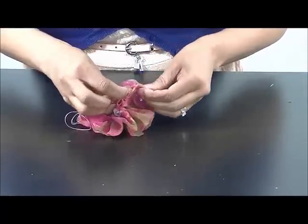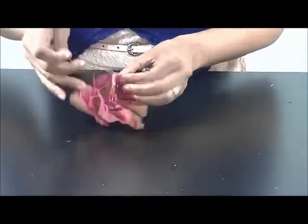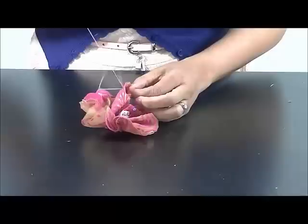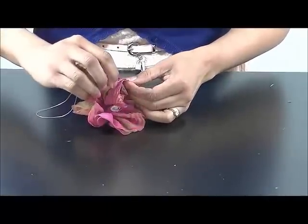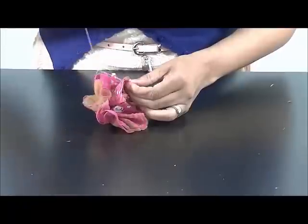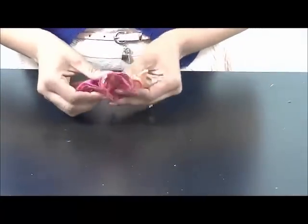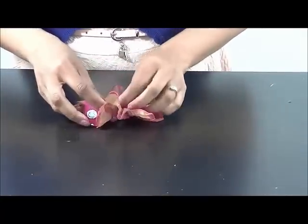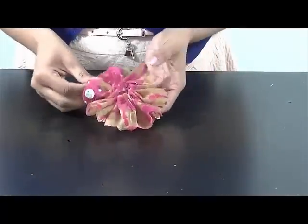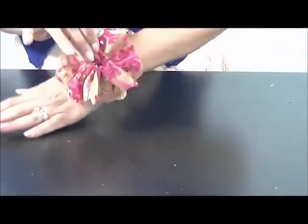Right, so just on the last stitch here, again finish off. And again, this is a perfect way to use leftover materials. If you wanted to, you could actually create something from this. You could make a little brooch or something for your hand.